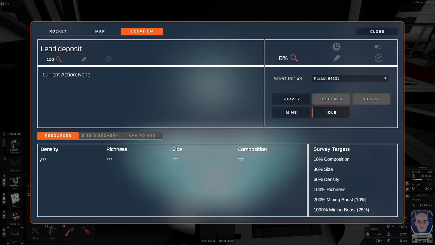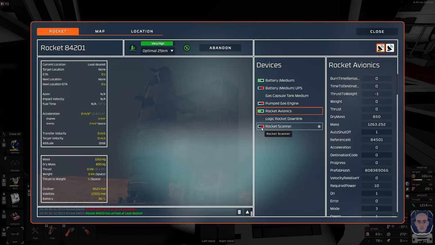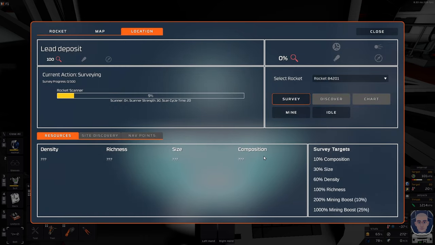Okay. So now we are on this side. It's density, we don't know anything yet out here. We know it's lead, but we need to start surveying him and turn on the scanner again. So basically, ideally you want to achieve this.